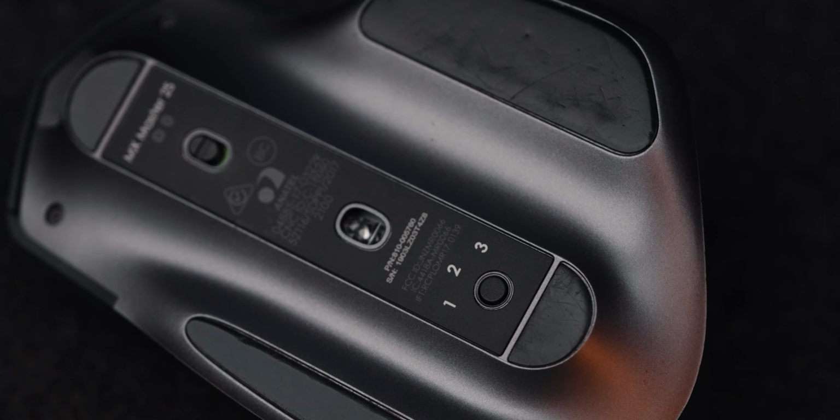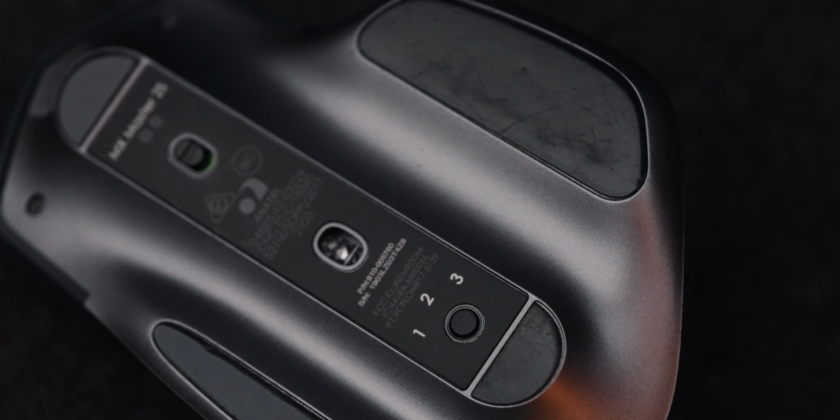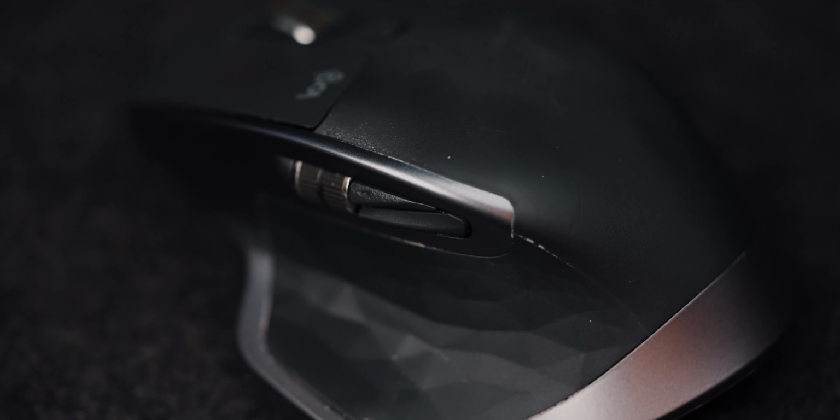I actually transitioned from MacBook to PC through this mouse alone. And that's what makes it a great feature, is having those auto switch options. It's easy to use, it's comfortable, and has a lot of little extra features that make it great to use for creatives. Same thing goes with this MX Keys Mini from Logitech as well.